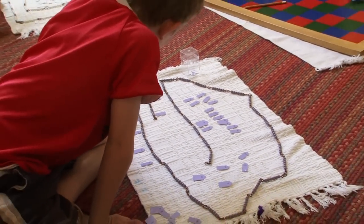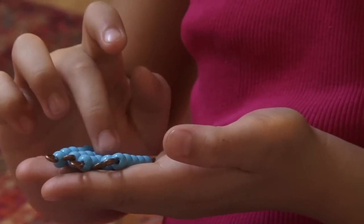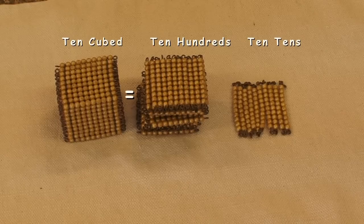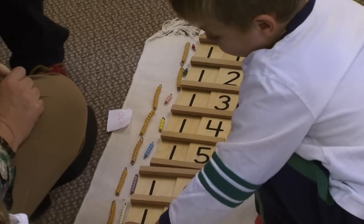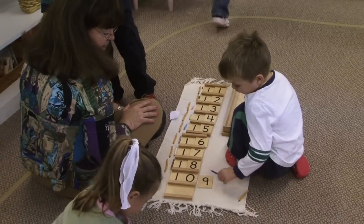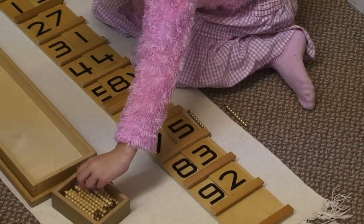3 times 3 — what is 3 times 3? 3 times 3 is 9, and they put it together and it makes a little square. So they're getting what a square is, and then they make 3 squares, and if they put one on top of the other, that's the cube of 3. They're taking each concept to the next level without ever having to say, 'I'm doing really hard math.' It's the same idea that work is what we do — work is life. We help them understand these much harder concepts with very physical materials they can play with, touch, and feel.